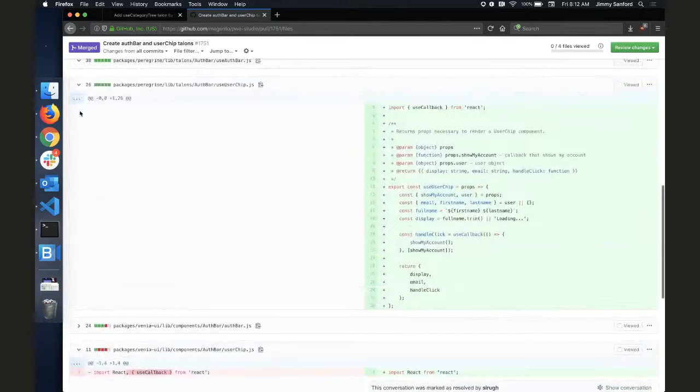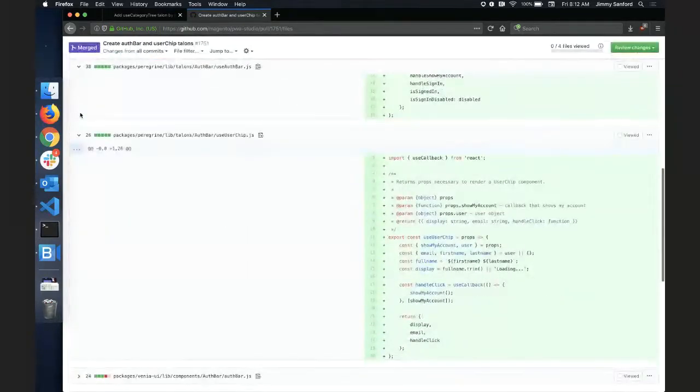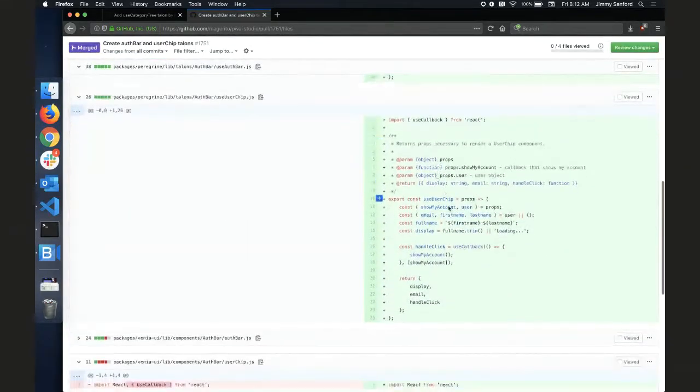And then if we look at another one from here, use user chip, here we're just looking for a callback, which we're going to use to create an event handler, and kind of a complex data object that we get back from either GraphQL or that we're storing in state. And we'll do some of the work that you might ordinarily have to do in the component, right? So combining strings, creating alternate messages, and we'll look at an alternate way during this in a second.